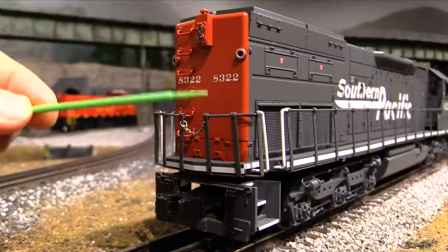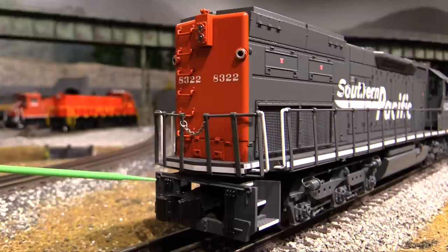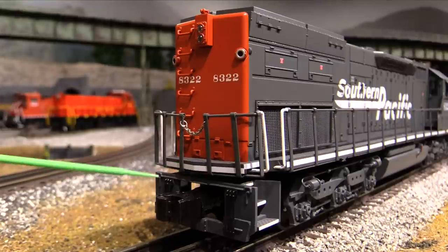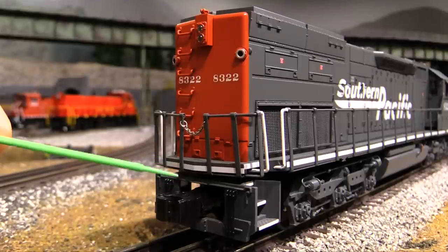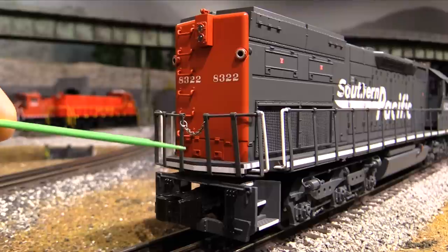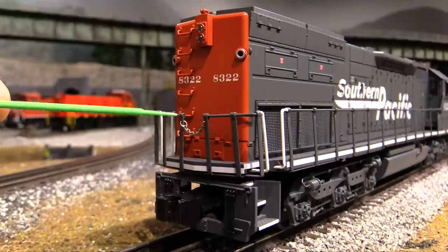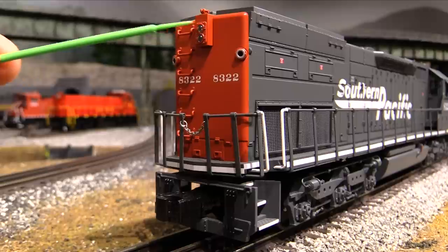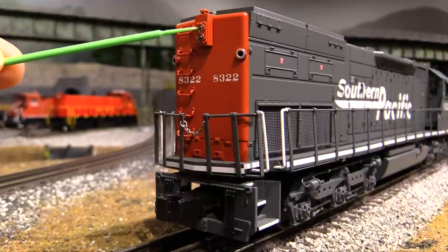I really like this flat back. It kind of looks like it's all business back here. Anyway, down below we've got a nicely detailed rear pilot, and then of course the electrocoupler that can be thrown from the Legacy or TMCC remote. Up above that we've got that safety chain that I mentioned earlier. We've got some separately applied grab irons on the back of the engine here, and then we've got two operating marker lights and an operating backup light.